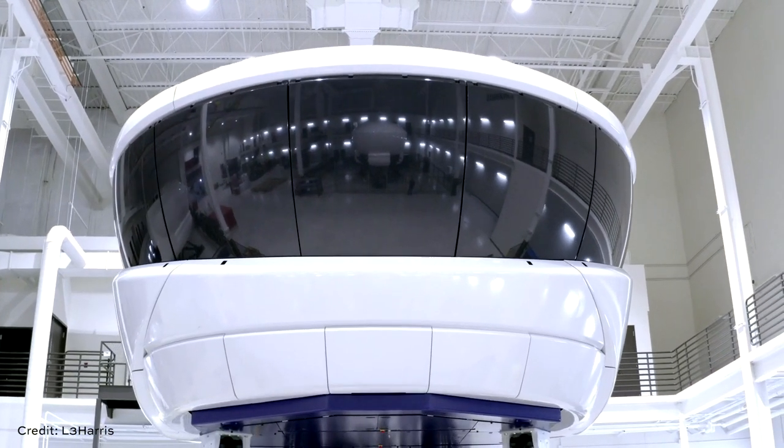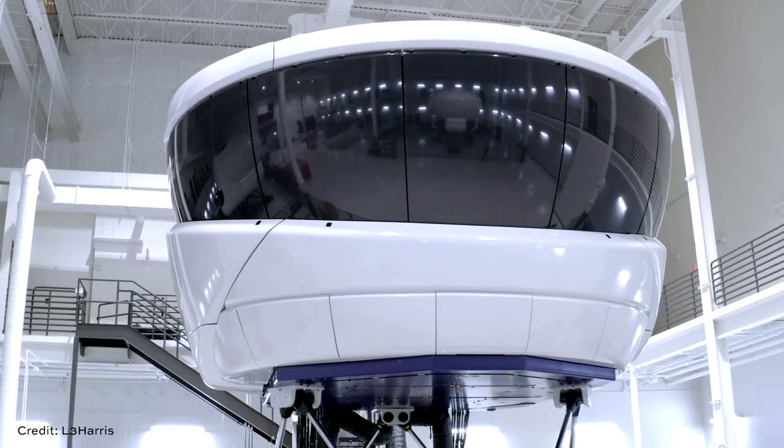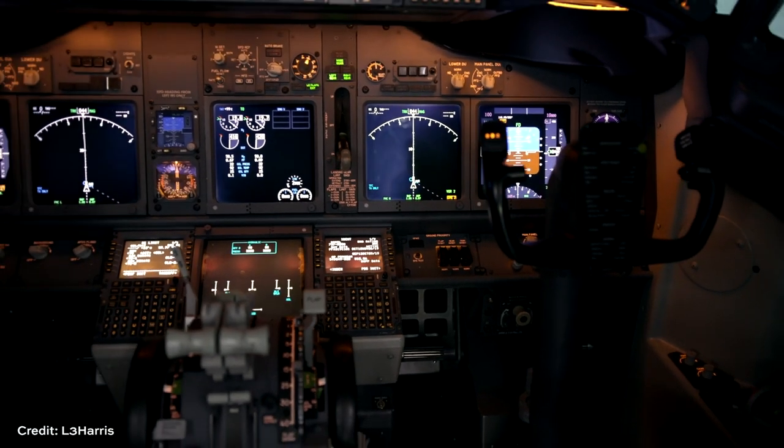So not a literal plane, but a simulator that has to be an accurate representation of that plane. If your pilot is still in training, you don't want to send them up in the plane. And even more than that, if the pilot is sharpening their skills, don't burn fuel — don't put wear and tear on the plane. The flight simulator simulates the flight experience. This cockpit has to very closely match the actual cockpit of the actual plane, manufactured to something very close to the same requirements and tolerances. It's got to feel to the pilot just like the real cockpit.